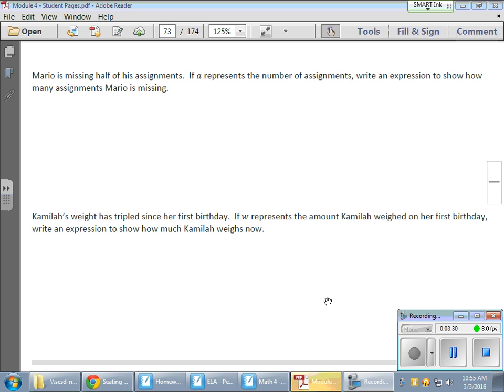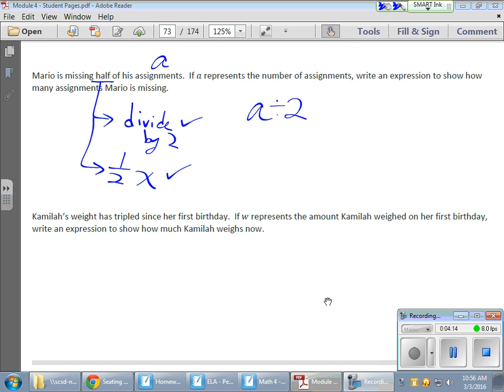Let's see. Mario, let's talk about Mario. He's missing half of the assignments. Now, half is telling us just about everything we need to know. Half can happen in two different ways. Half means that I can either divide by 2, or I can multiply by half, or take half of it, half of something. So, multiply by half. So if A represents the number of assignments, because this guy is missing half of his assignments, so no matter what number of assignments he was supposed to have, he only has half of them. I guess he's not doing very well in class. So if A represents the number of assignments, and he only has half of them, so I can take my A and I can divide by 2, like this, and I can write that as a fraction as well, A over 2.